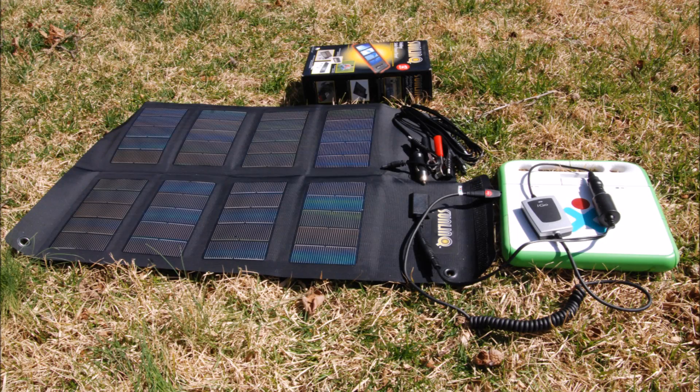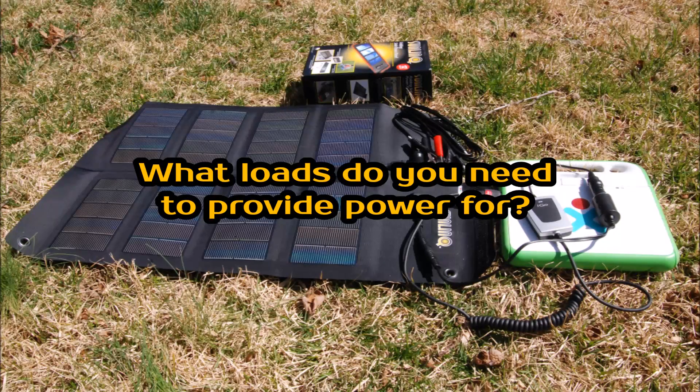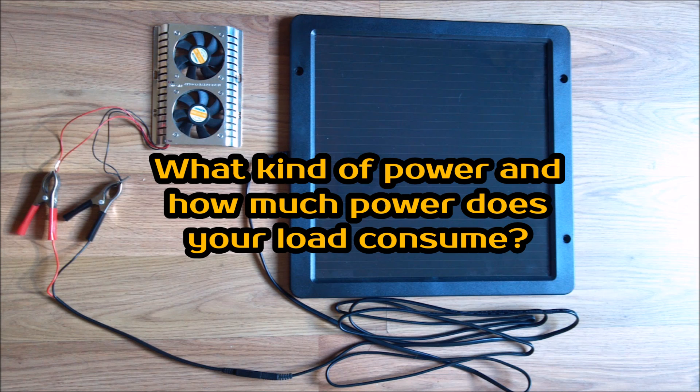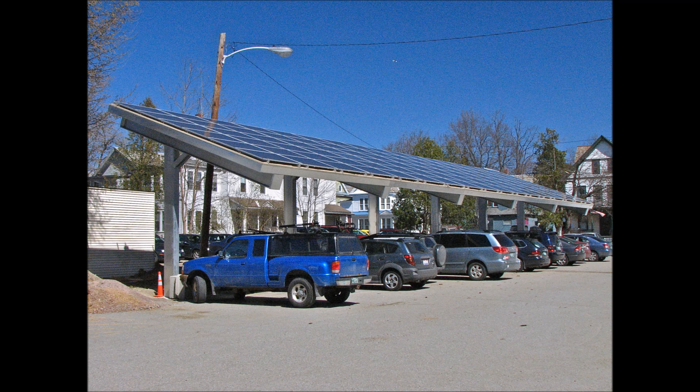The second thing you need to think about and answer is: what loads are you trying to power? Are you powering lights, a TV, an appliance, a refrigerator, or something like that? You need to know that first — that's the very first thing after the goals. You need to know what we're powering, and along with that, you need to know the power requirements of that device or load: how many volts, whether it's DC or AC, and how much current it uses in amps. That will allow us to calculate the number of panels and batteries needed.